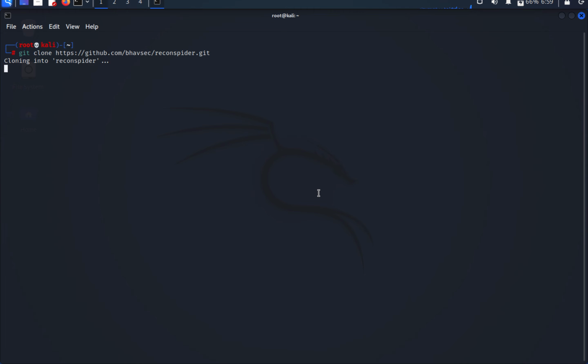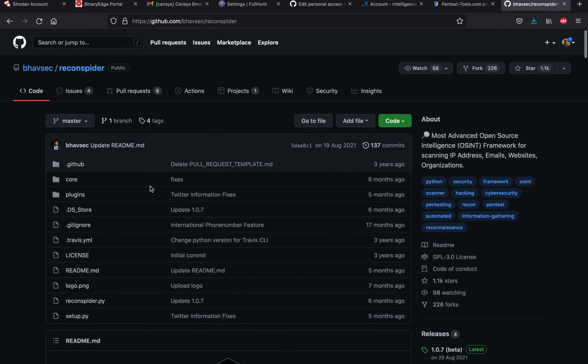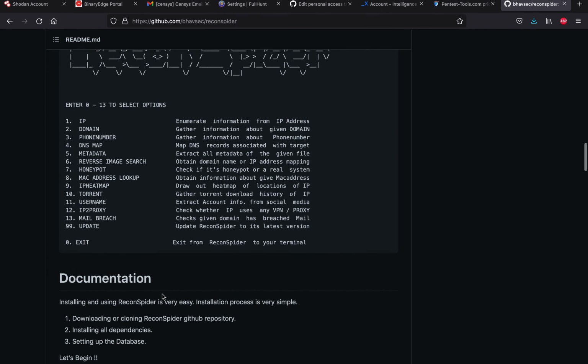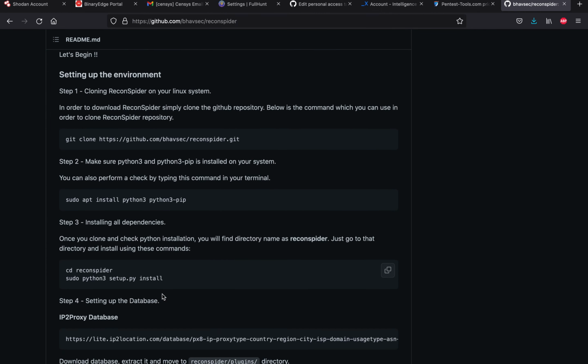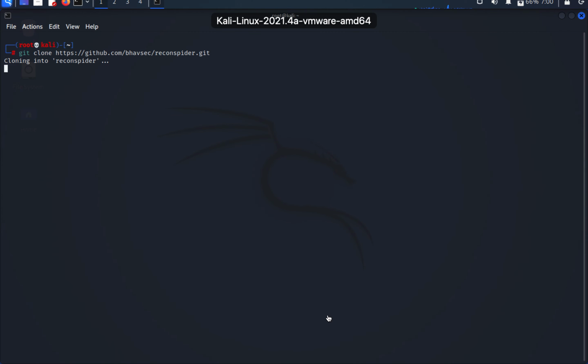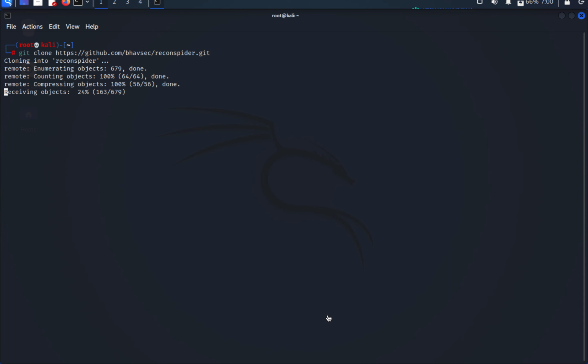It's going to download, fetch and pull the repository's information inside the system, and download all these files to my system itself. From those files, first I will be installing all of the requirements which are needed to run ReconSpider, and then we'll be installing ReconSpider. Don't mistake it: git clone will be cloning and copying the information from the GitHub repository to your system. It's not going to install it, we need to install it manually.